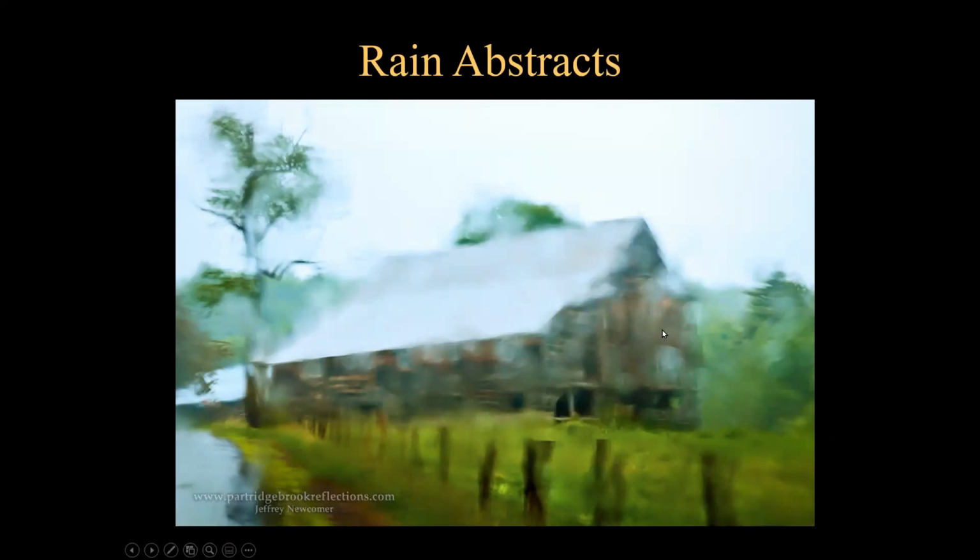The problem with rainy days often is protecting your equipment. Cameras don't like getting wet, and the more expensive cameras have better weatherproofing, but all cameras can be affected by water getting into the mechanism, so you have to be careful with it. Usually when I go out and there's just a little bit of rain, what I will do is take something about the size of a dish towel that I can put over the camera as I'm walking around, and then I can just take it off briefly, take my picture, and then cover it up again, often using the towel to wipe off any moisture that's on it.